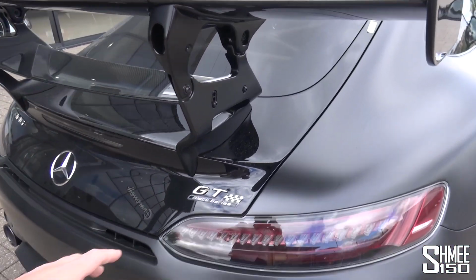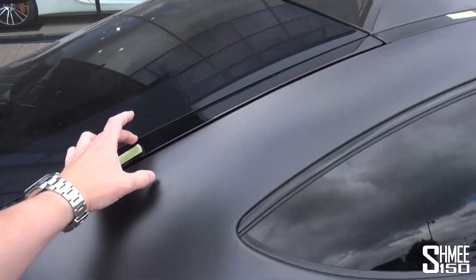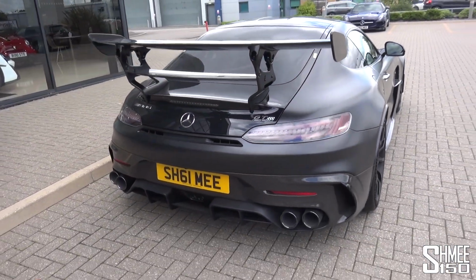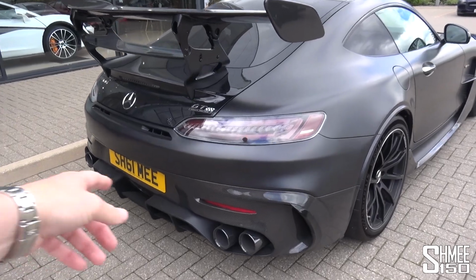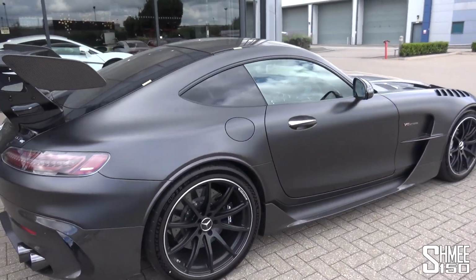We've got all of the carbon fibre, but this will all be in the same Solarbeam body colour that we have around the window, up over the top, exactly how it would be on the GTR Pro, the regular GTR, or the AMG GTS or GTC, whatever it might be. And that will mean that this, to me, will have a slightly cleaner finish. Obviously, we've got all of the carbon, we've got the big wing that contrasts against it. It will still look very, very mean.